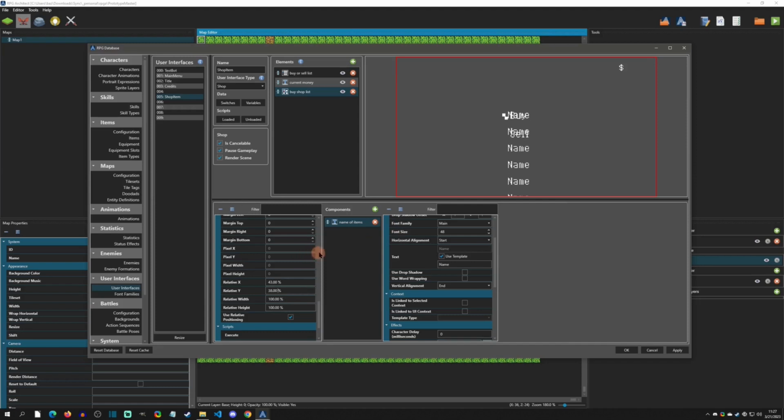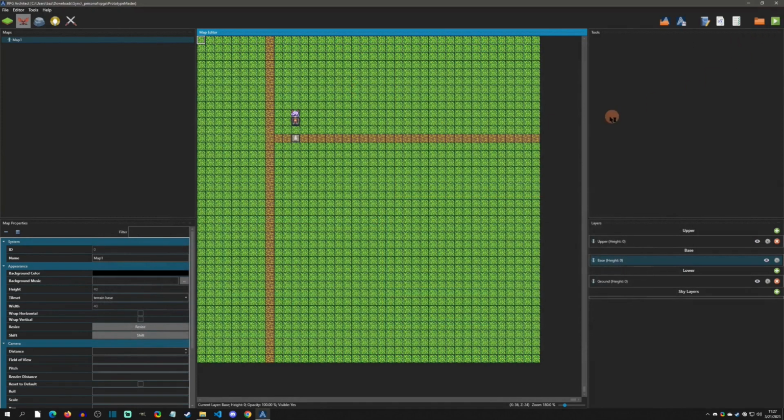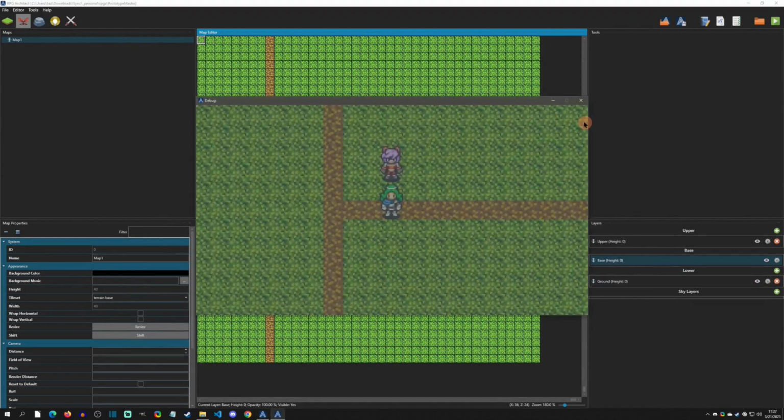And then the last thing that we got to do is we got to offset our cursor sprite. Yeah, quick fix here. Match it with, yeah, that looks good right there. All right, so now let's just test this and let's just see what it looks like. It's gonna look a little interesting, but let's just see what happens.